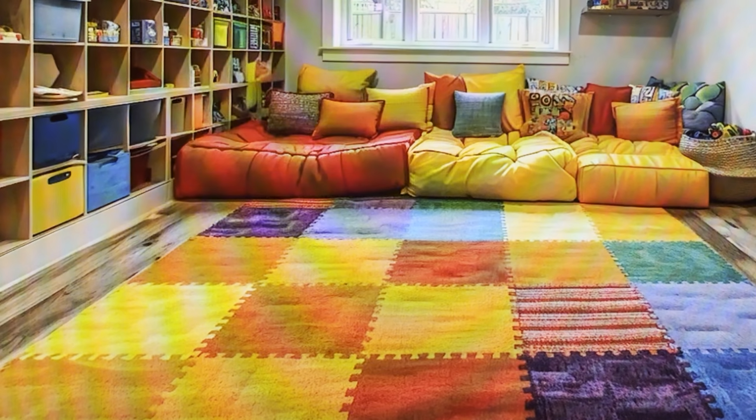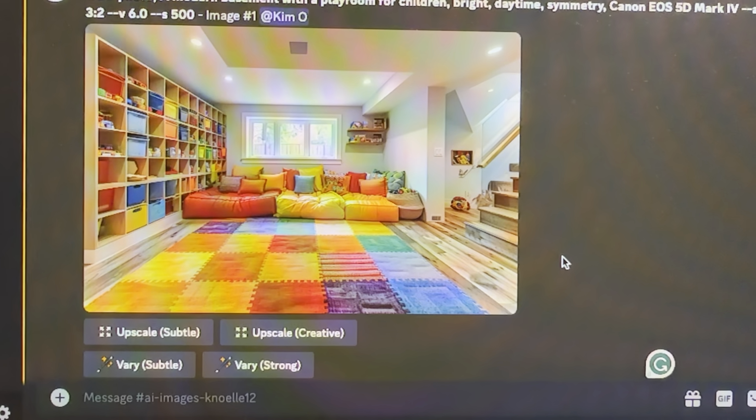Now, how will I use this? I'll post this on Instagram, on Facebook. I'll have some content that talks about playrooms maybe, or I'll have content that'll be scrolling across this image that may talk about something that has to do with homeownership or playrooms or planning out your basement rehab or whatever. But never saying, hey, this is a listing that I have, because it's not. It's an AI photo, but it is a backdrop for content.